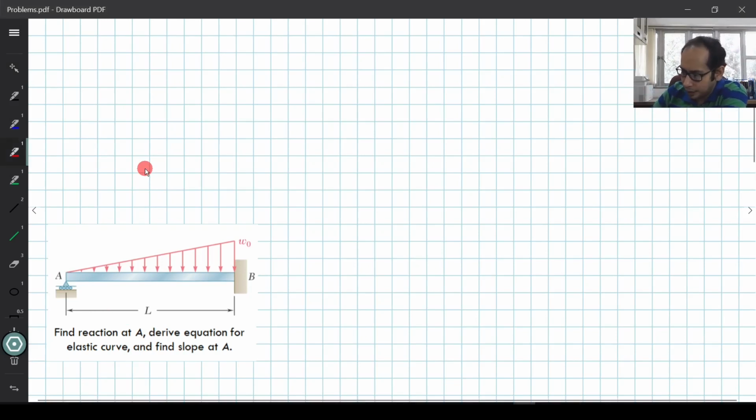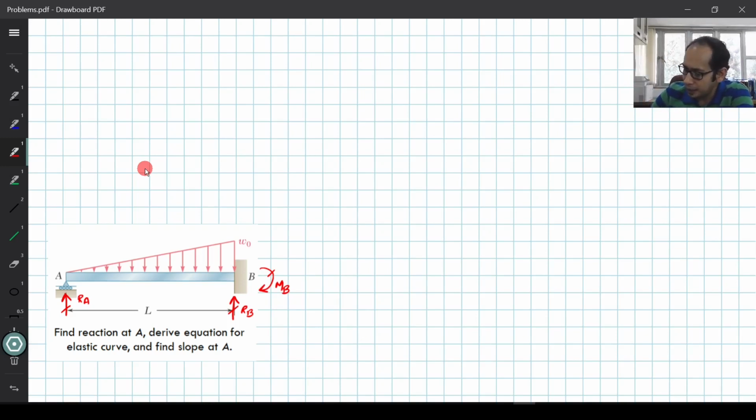Now if you take a look at this beam, since all the loads are in the vertical y direction, you will essentially have three reactions over here. You will have a vertical reaction RA, here you will have a vertical reaction RB, and since it's a cantilever end, you will have a moment MB. There are three unknowns. Your two equations of equilibrium are not going to help you. So here we will see how our concepts of beam deflection help us to solve this particular problem.